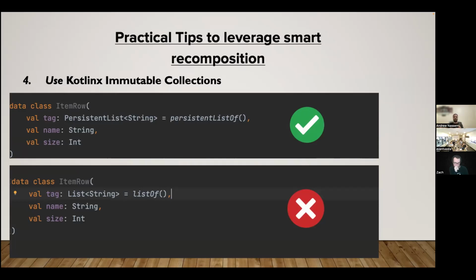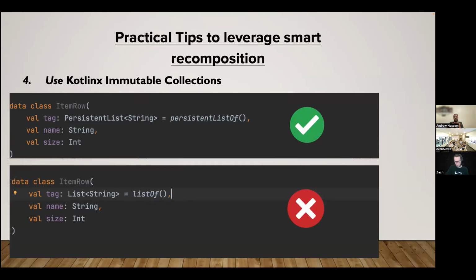If, for example, you use the list in your state, it's going to recompose every millisecond. For example, if we use here a list of string, which is equal to listOf, for the item row, this is the data class that we use as a state for a composable function. It's going to define this composable function as unstable, and then it's going to recompose.